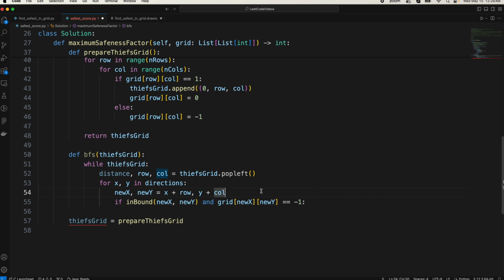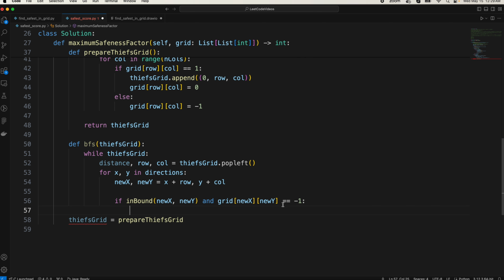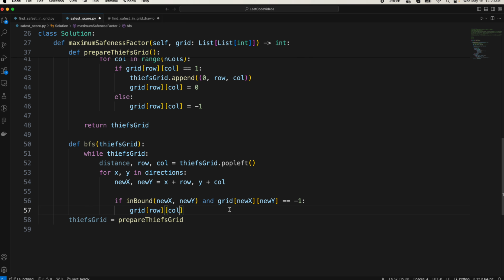If that is in bound and it doesn't have a thief, what we have to do is grid at new x, new y should be the distance plus 1, right?